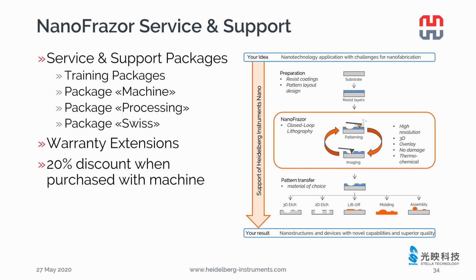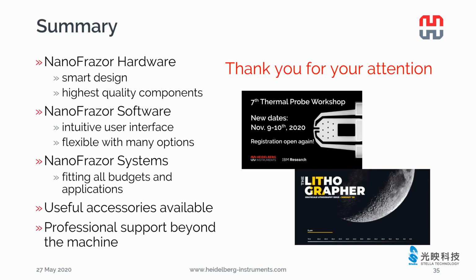We offer different levels of support package so that we can focus our time and efforts to help our customers develop their own processes for their applications more efficiently. Warranty extensions are available as well. A 20% discount is offered when the above items are purchased together with the machine.